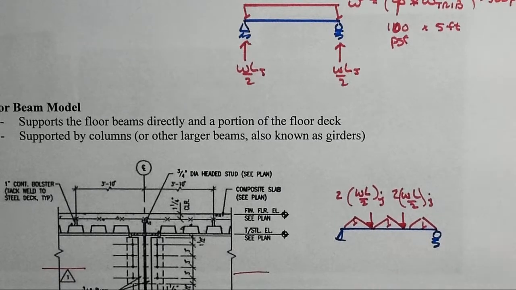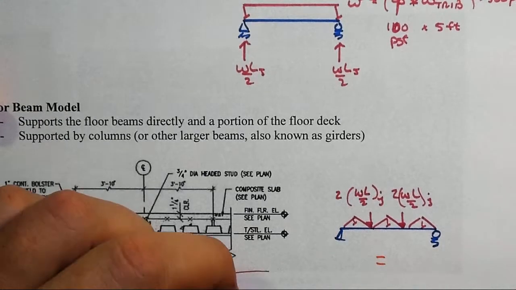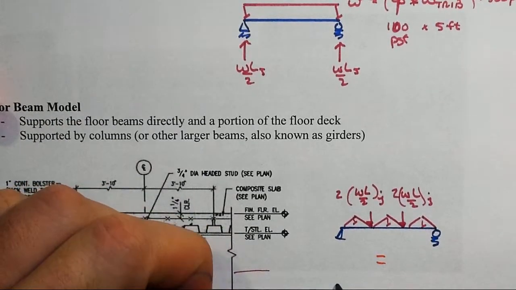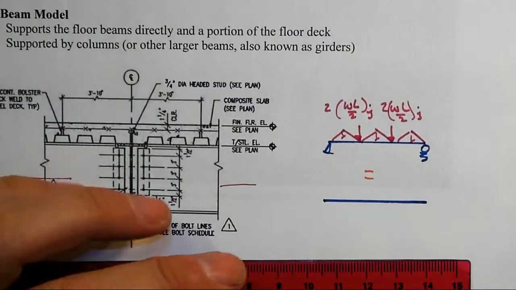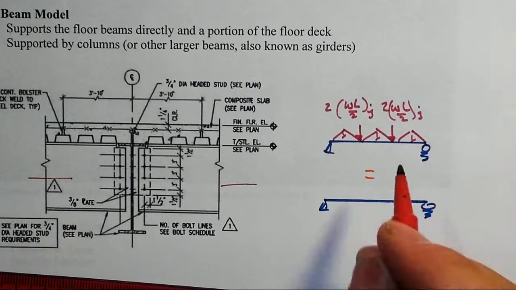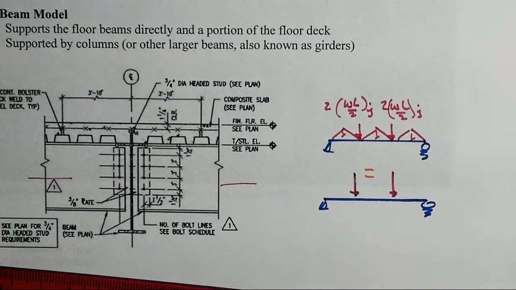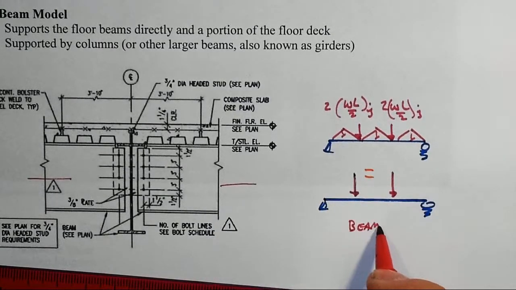And so a simpler model here would be to do something that would look a little bit more like this. Right, I know I'm really low on the screen, so let me pull that up a little bit. It would be to lump all these triangular effects and put them into those two concentrated forces, because that would be a lot easier to work with for our beam or our girder model.